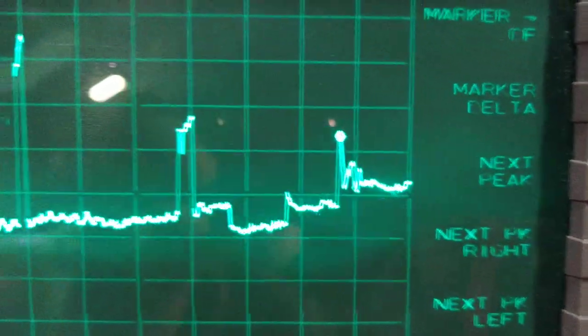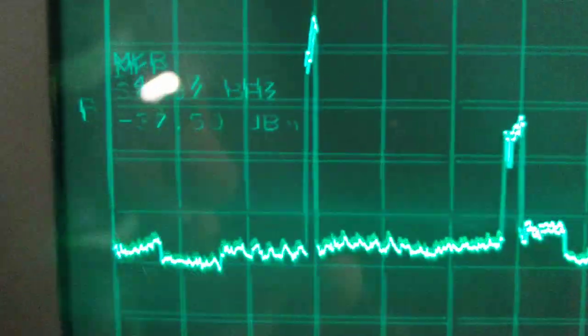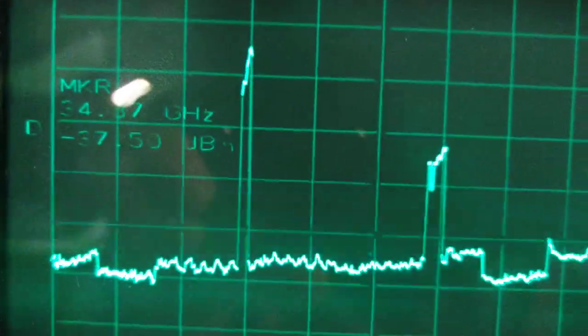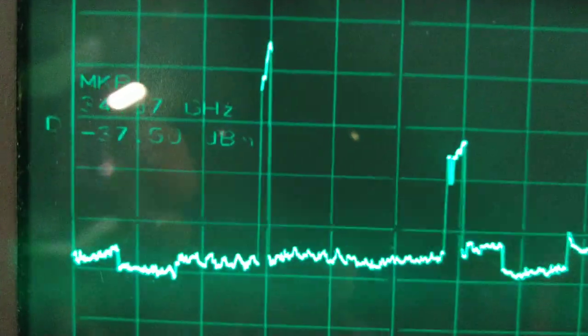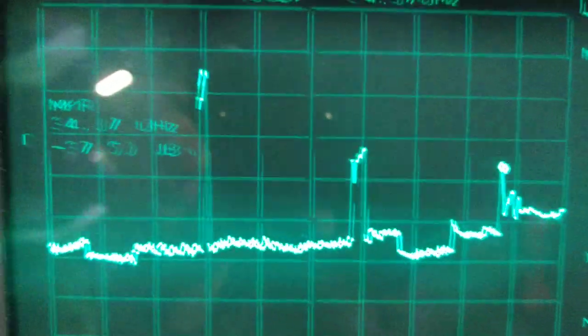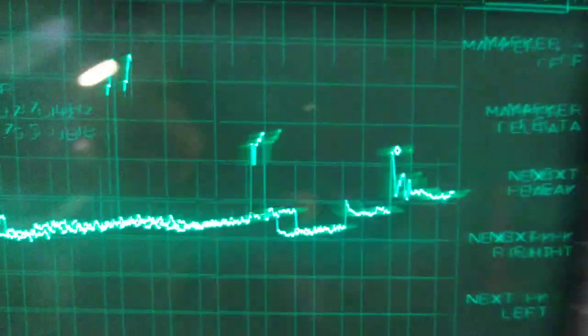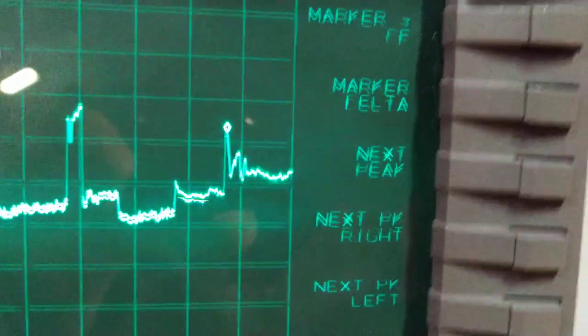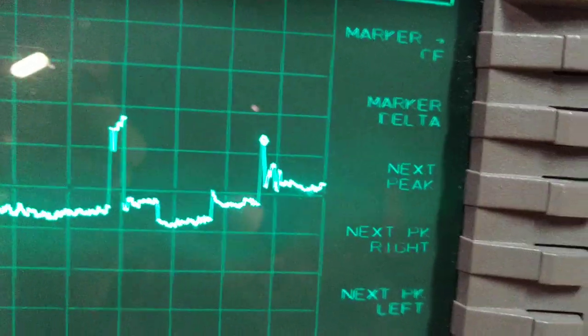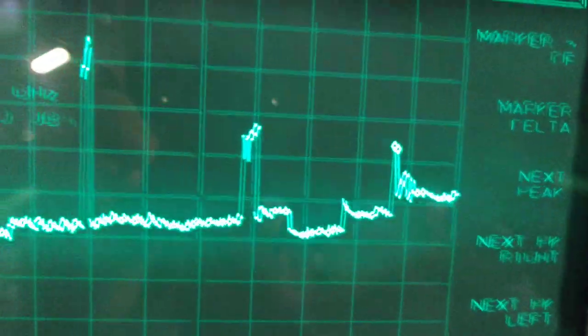The highest peak with this setup is on 24.87 gigahertz with minus 37.5 dBm emitter, which is quite a bit on these frequencies, and it would likely, if we had a more sensitive and a wider band unit, we'd see the harmonics going above and above. So why does this thing emit so much garbage?